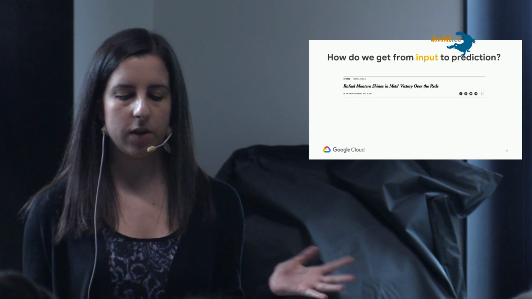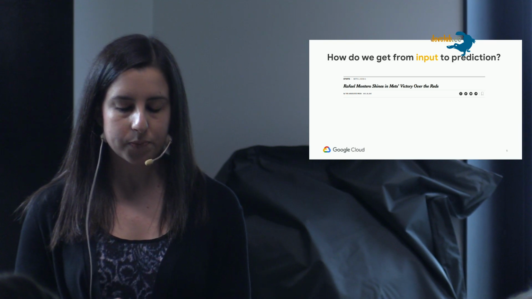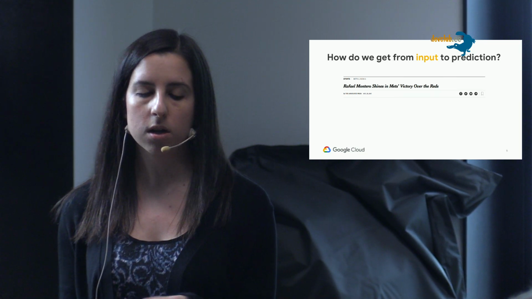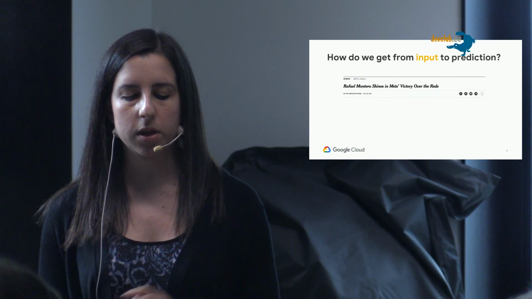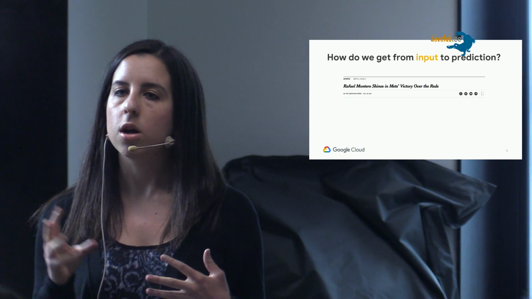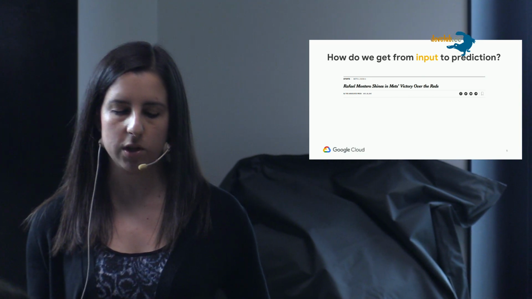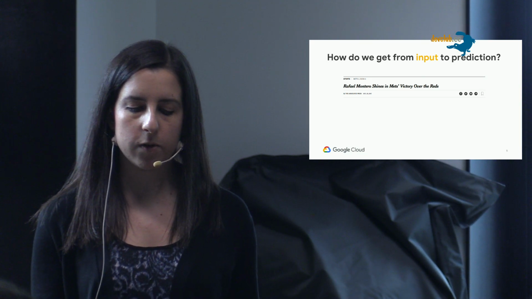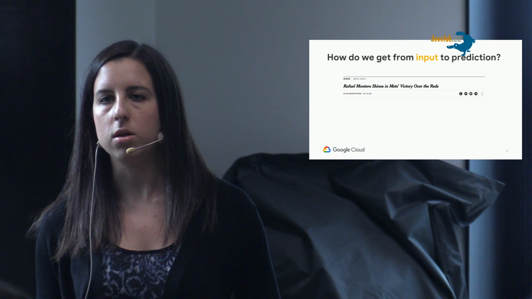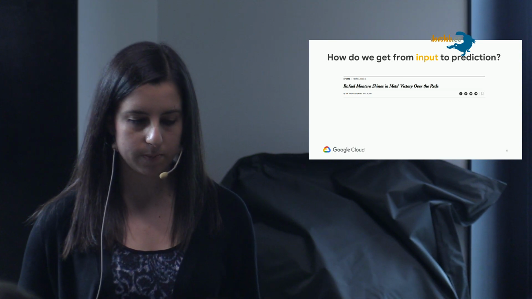So that was a high-level explanation, but how do we actually get from input to prediction? Now I'm going to be talking about text, so natural language processing in this talk, but input could be many different things other than text. It could be the pixels in an image, it could be the audio if you're trying to do speech recognition. It could be many different types of unstructured data. In this talk I'm focusing on text. If you are coming to geek out, I'm going to talk about text, but also about some image classification.